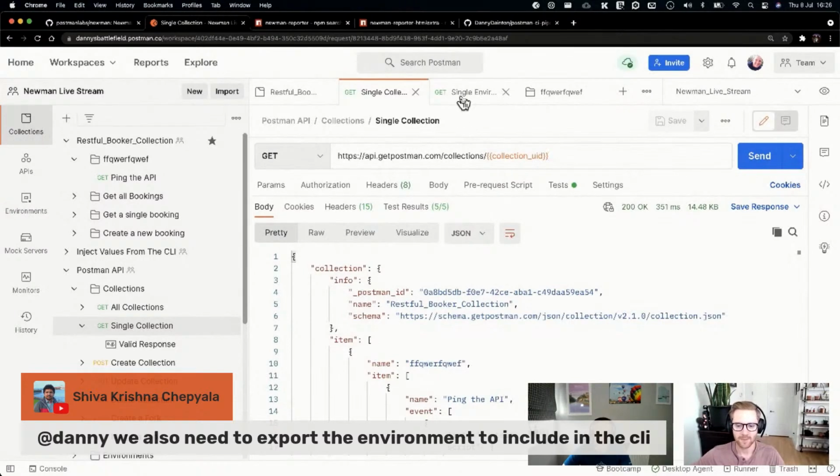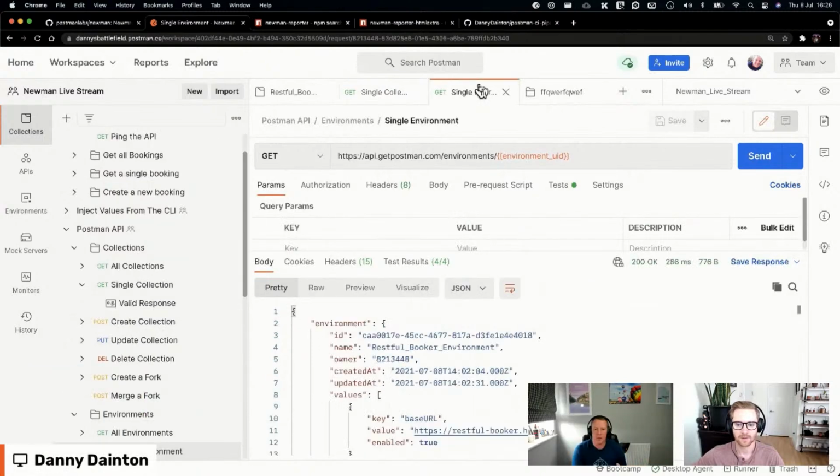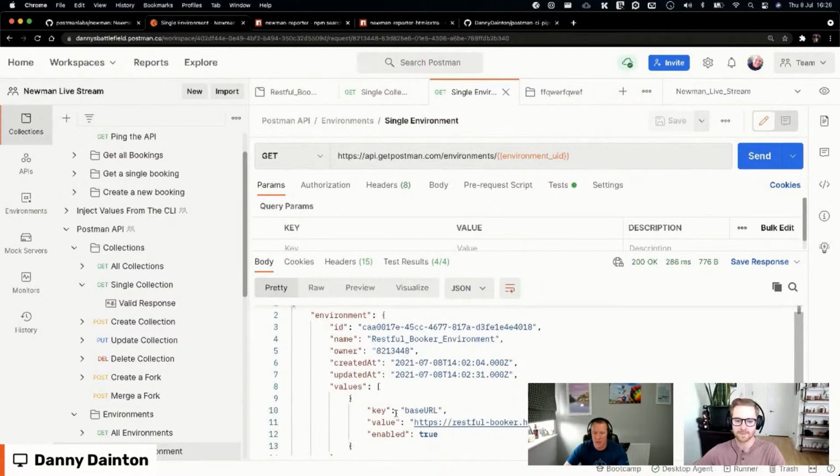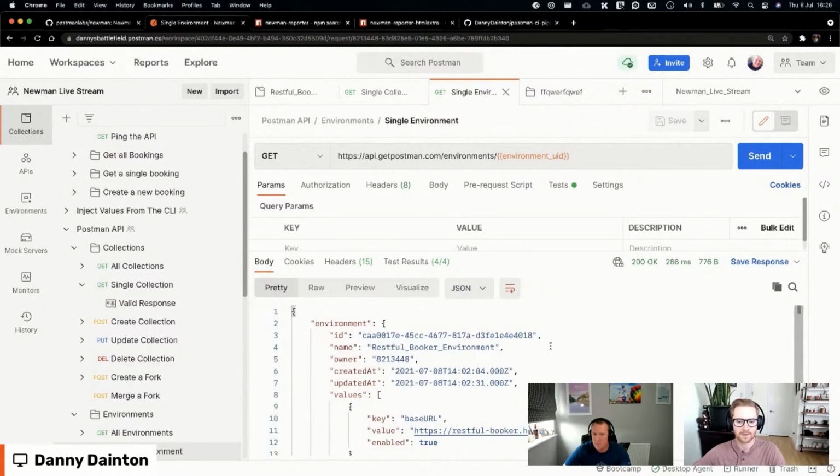Yeah. So same as I did with the collection, there are different endpoints of the Postman API that give the ability to target those different entities that you have within your collection or your environment or your workspace. So I can do the same thing where I've got the RESTful Booker environment, which just resolves this base URL of this practice app that I've been using. So you can use the same URL, with the -e flag and then the same Postman API URL.